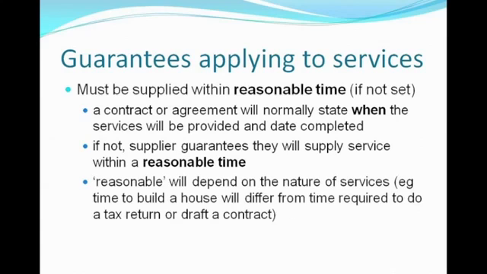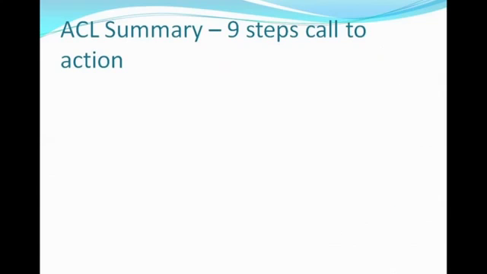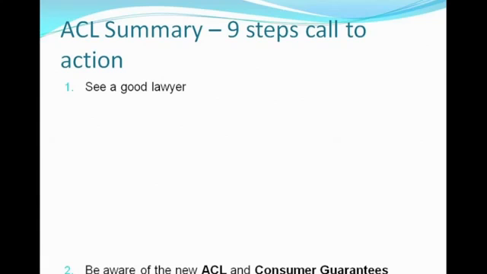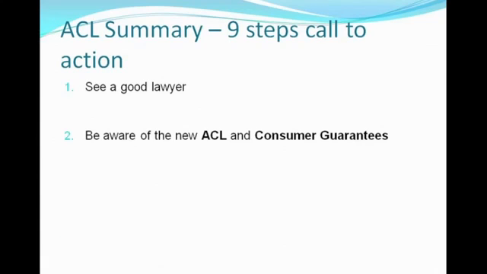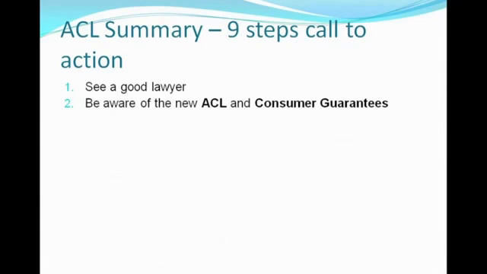And that's why in terms of my summary call to action, I talk about what I'd say are 9 steps. And the first step is to see a good lawyer. The second is to be aware of the new Australian consumer law and the consumer guarantees. Right. As a client, you don't have to be an expert in this area. Let the lawyer worry about all the fine detail. Go and see a good lawyer.